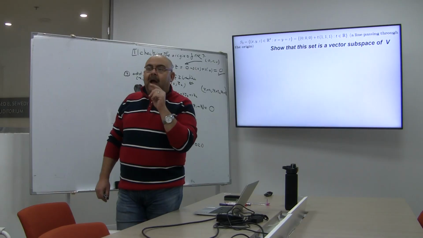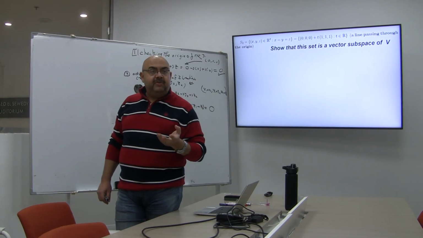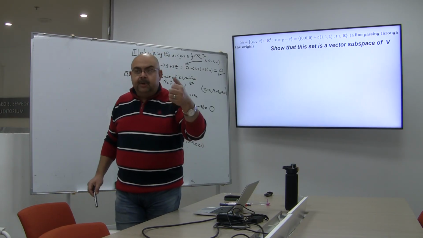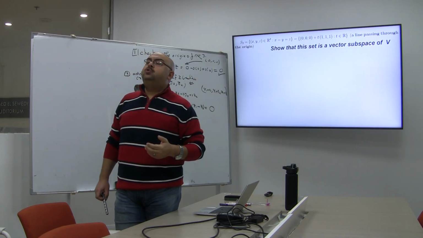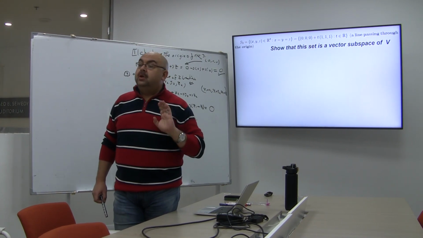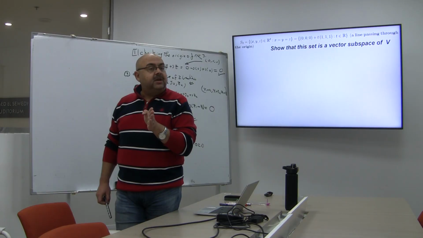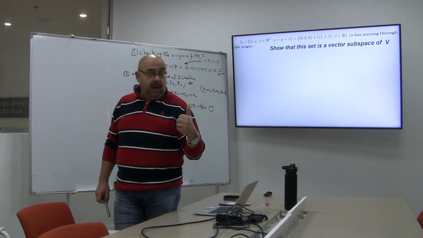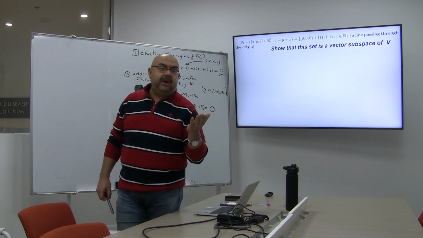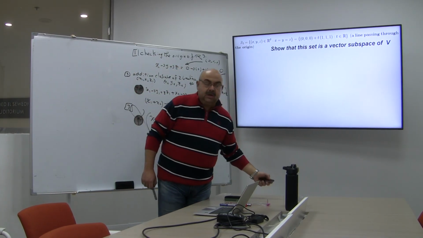Now, another point about the set I'm talking about, the set with this condition: does it have a zero? Can it have a zero? 0 0 0. Isn't 0 0 0 the origin of R3? So that's number 1, checked. Number 2: if I have any 2 points belonging to this straight line, will the result change? If I have 1 1 1 added to 2 2 2, the result will be 3 3 3, right? And if I have 4 4 4 added to negative 1 negative 1 negative 1, it's going to be 3 3 3, so the addition probability already exists. Then the next condition: if I have the point 1 1 1 multiplied by 5, what result will it give me? 5 5 5, which means also the probability exists. So all the 8 conditions are satisfied.